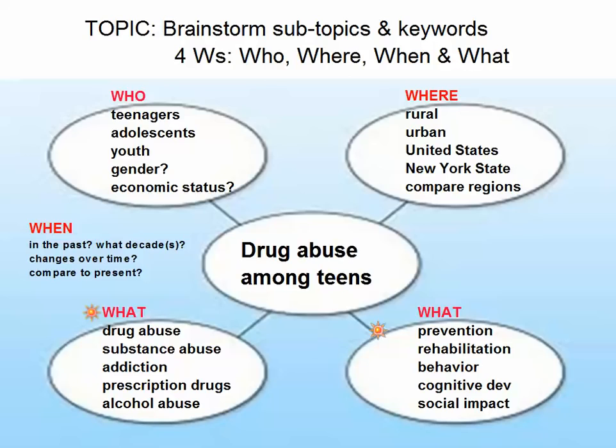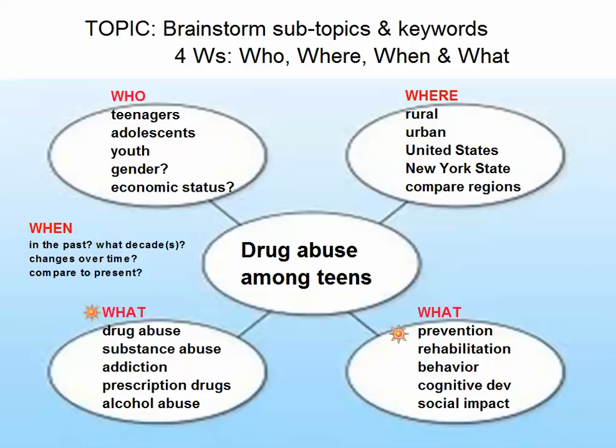And then we can also think about subtopics within drug abuse. Are there aspects of the wide concept of drug abuse that we might want to focus in on, like preventing drug abuse, rehab programs, how drug abuse affects the behavior or the cognitive development of the teenager, how it's portrayed in the media, what laws exist out there to combat drug abuse or to penalize teens who are abusing drugs. What's the impact on the family unit or the local community, etc. So you can see now your answers to these questions, these 4 W's, will vary widely.